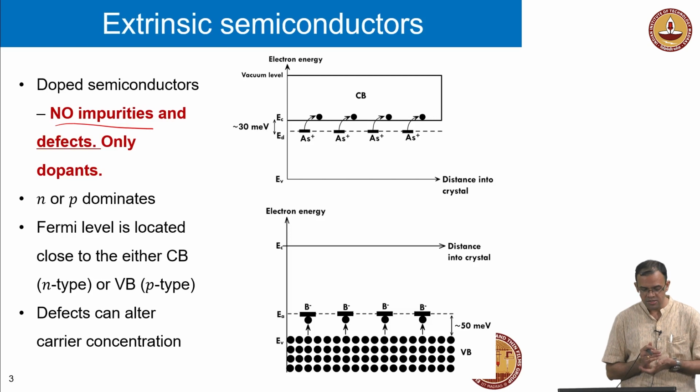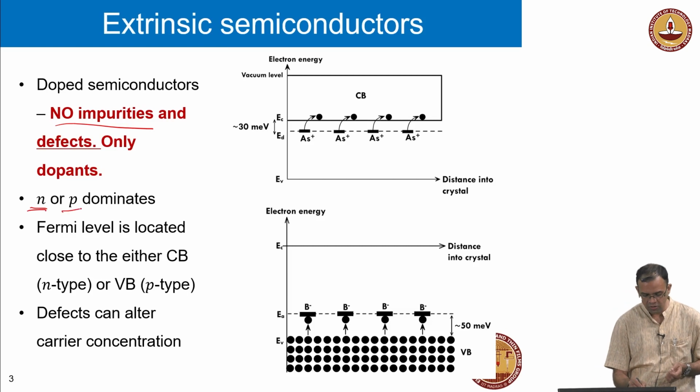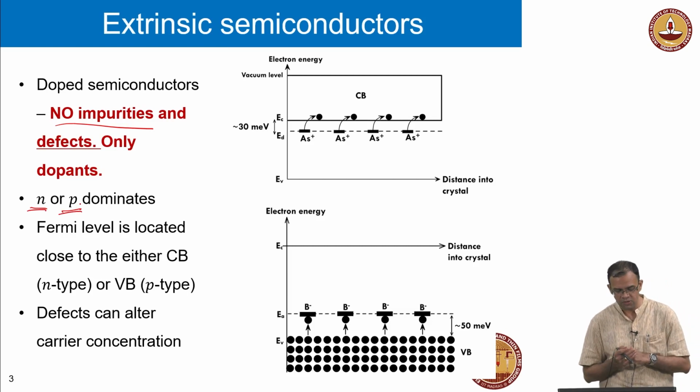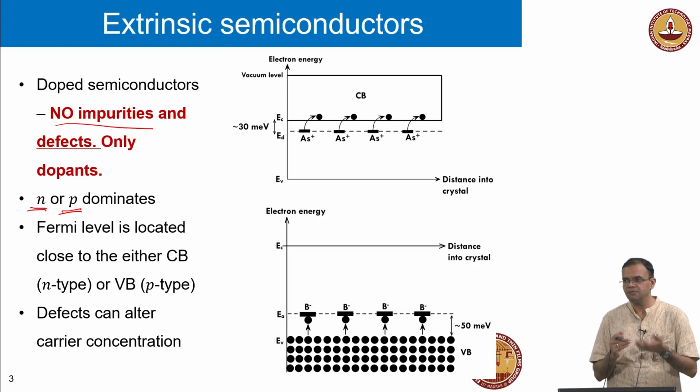Now because you have an extrinsic semiconductor, you can either have n type, which means more electrons, or you can have p type, which means more holes, and correspondingly the Fermi level will be shifted. Either it is located close to the conduction band or close to the valence band. You can have an extrinsic semiconductor which also has defects, and again these defects can change the carrier concentration. So we have both intrinsic and extrinsic semiconductors. What we were looking at so far are ideal, but now we will see that these can be changed because I have point defects in these materials.